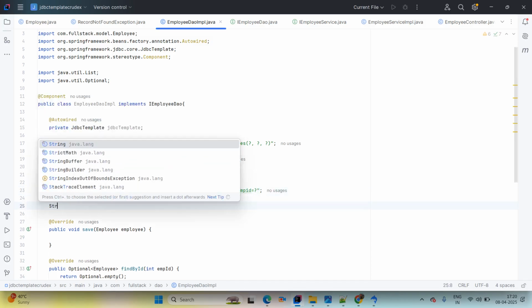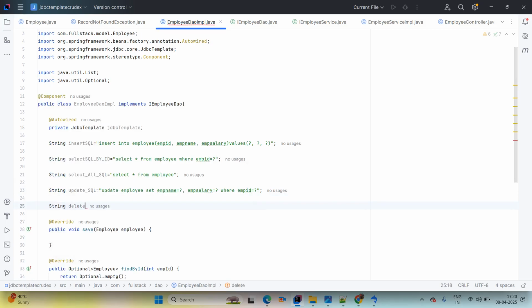Next delete SQL, you can simply say delete SQL by ID. Then the SQL is delete from employee where empId equal to question mark, and if you want to delete all data you can simply go for truncate as well.